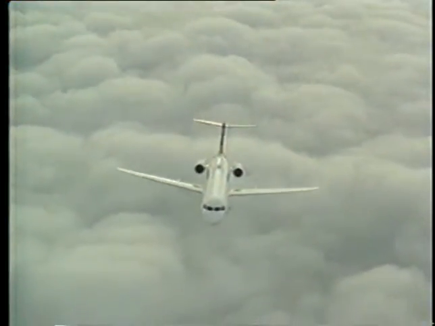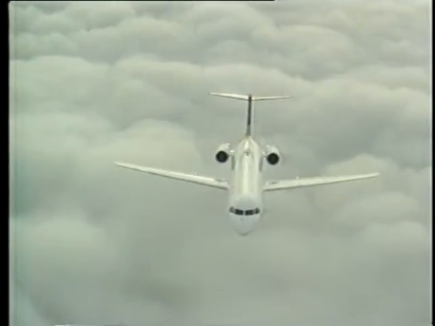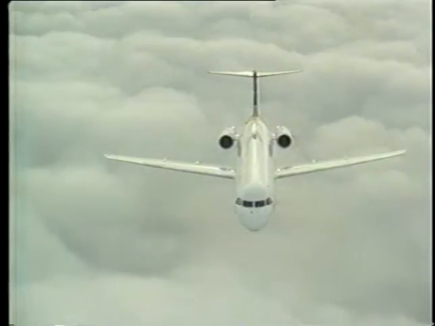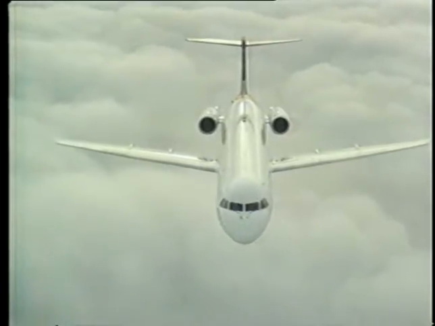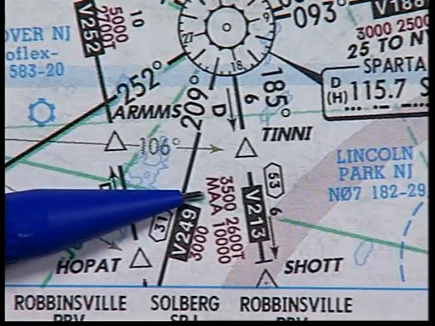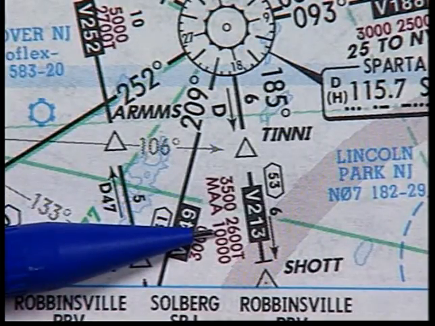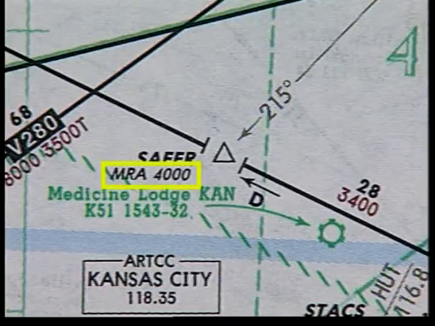In a few cases, maximum authorized altitudes, or MAAs, are specified. These normally occur below special use airspace or when two VORs transmitting on the same frequency could cause signal interference at higher altitudes. They are indicated by the letters MAA, followed by the applicable altitude. At some intersections or fixes, terrain can interfere with the reception of the nav aid which forms the fix. Where an altitude higher than the MEA is required to identify the fix, a minimum reception altitude, or MRA, is designated.